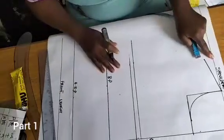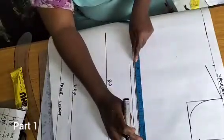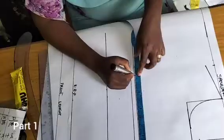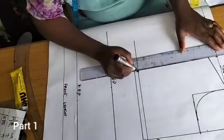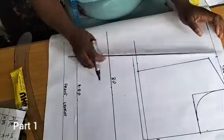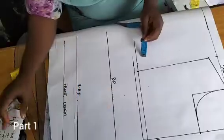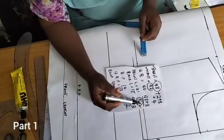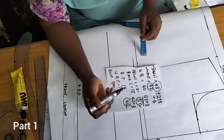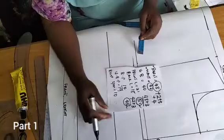So now I want to start. I will transfer what I have on the shoulder line. I'm transferring it. Shoulder is 8 inches. That is 16 divided by 2, because I want to create my armhole. Okay, and then I want to also talk about the ease we added. Remember, we are working with 51. So now this 51, you are going to divide it by 4 because we've added 3 inches ease to it.